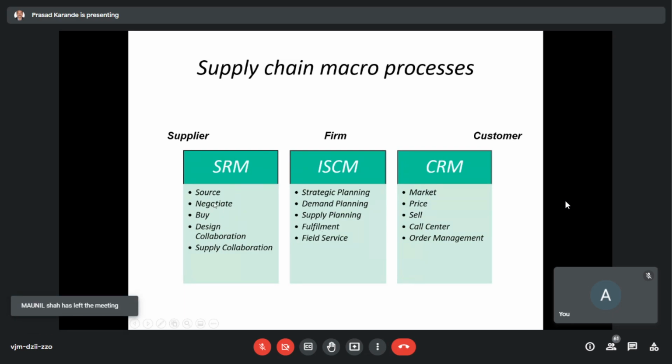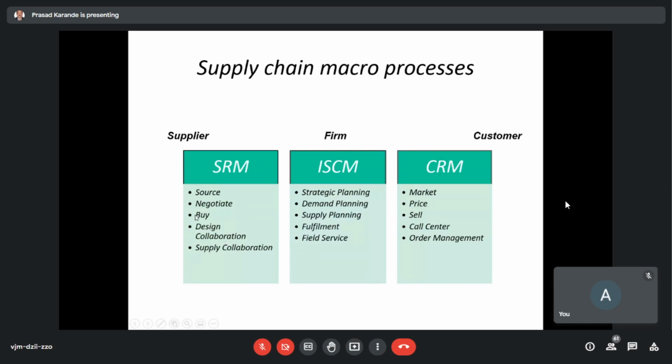This is again a big process. Then buying is a process. As we have seen, buying is a process to actually procure the material. Means you will find out sources, you will negotiate with them, you will decide the prices required, and then you will complete the processes, and you will buy that. मतलब आपने जितना भी term whatever you have decided, आपने उनको order दे दिए, you have made an agreement with them, and then you have fulfilled that, और जो भी decide किया था उससे आपने करके material आप लेके आए. So this buying process is coming under supplier relationship management.